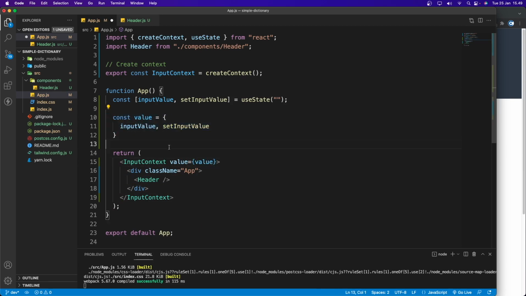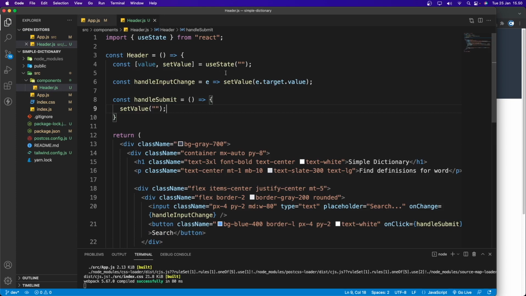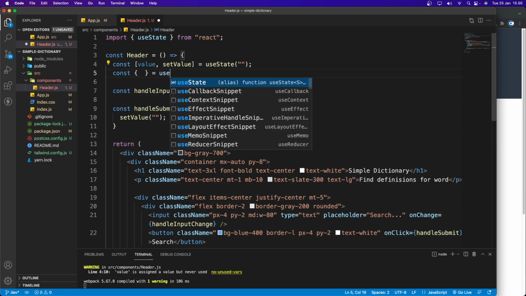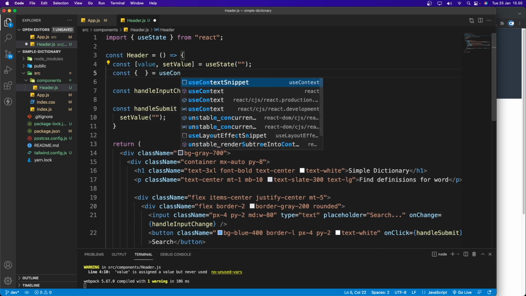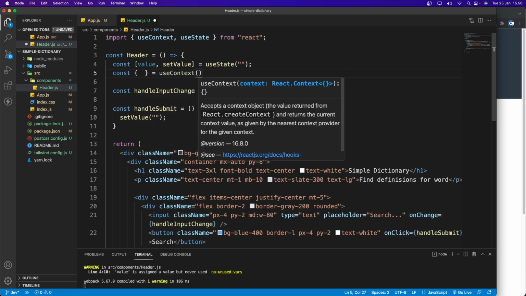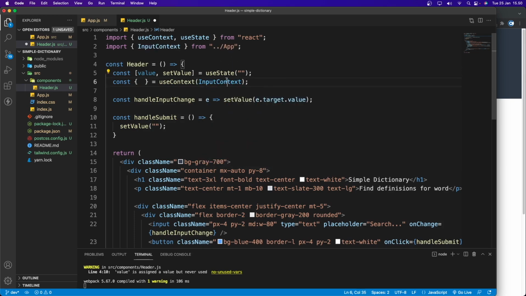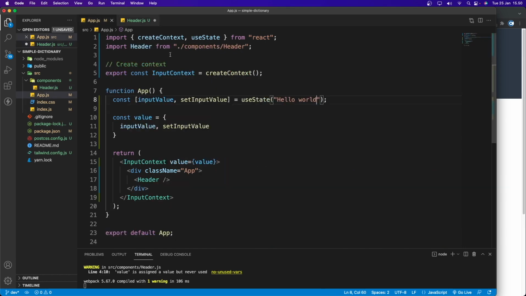All right, so now let's go back to the header. We are going to grab this value. The first thing is going to be, let's say, hello world. Okay, so now we go back to header.js here. In here I'm going to grab the inputValue and the setInputValue, which come from useContext, and we are going to paste the InputContext inside. The InputContext comes from the app, this one here.